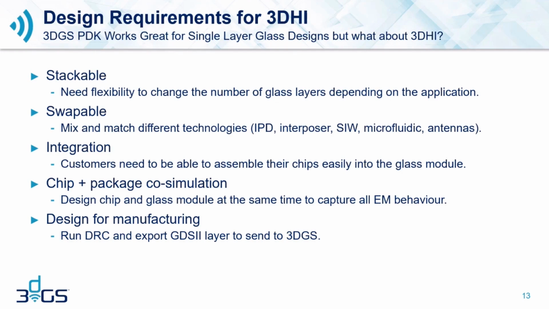Finally, design for manufacturing is very critical. At the end of the day, with whatever you design, we need to be able to build it at 3D Glass. So customers will have to be able to run a DRC and export a GDS file to send to us for a tape out.